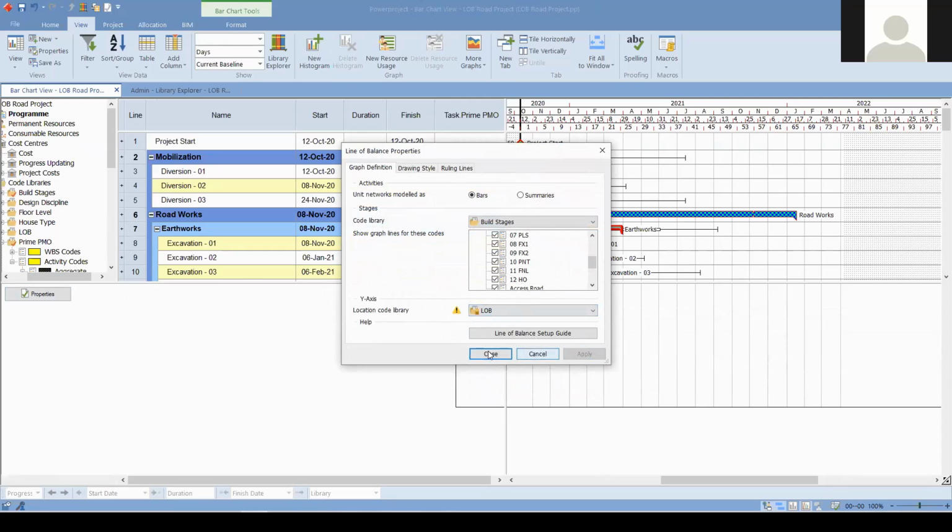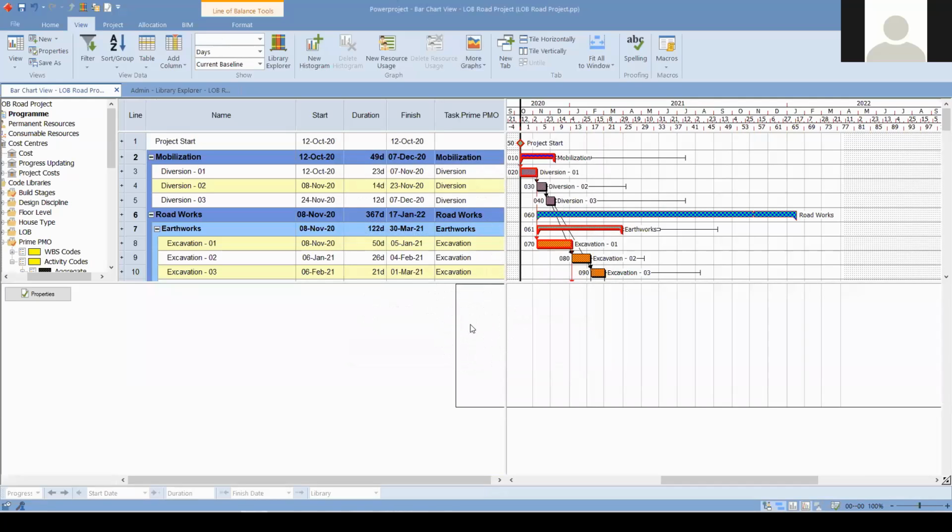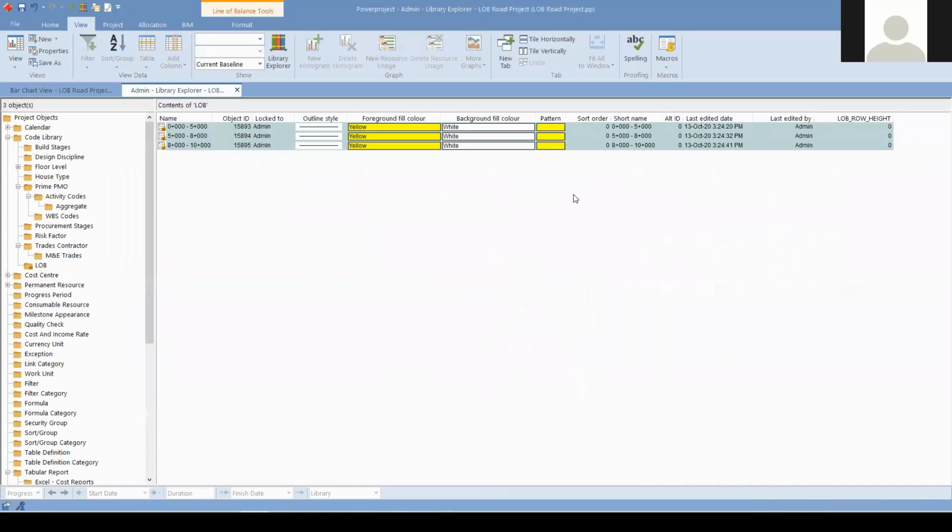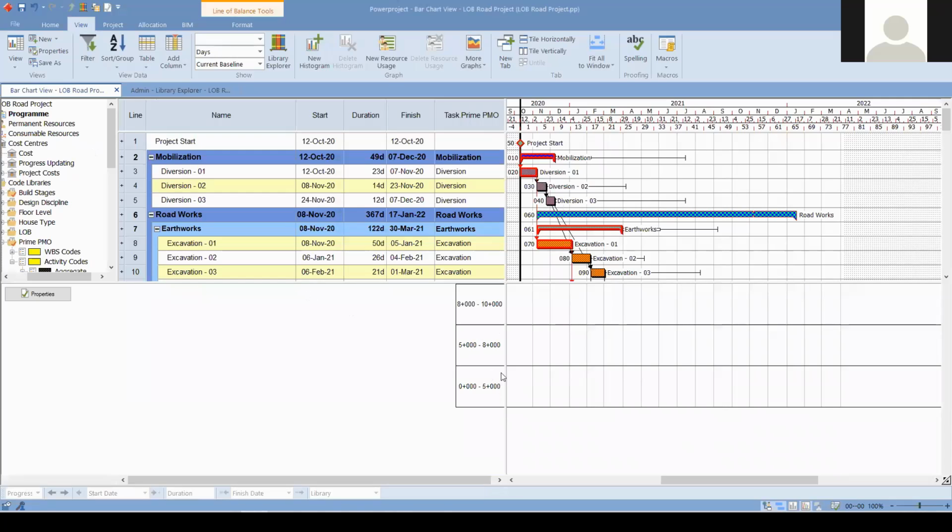So first I would like to see my line of balance codes, but I'm not able to see them because we need to determine the row heights. Of course, we can say these are all 5 row heights, and we will be able to see them equally. However, these kilometers are changing. So this is 5, 3, and 2.